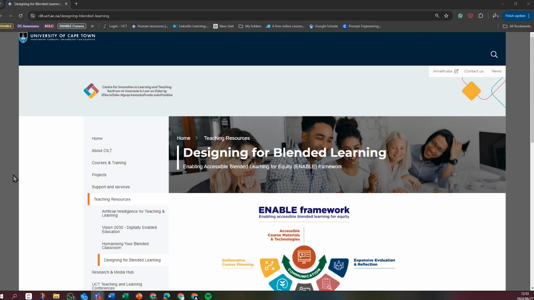Okay, so what I'm currently sharing with you, and Lauren will also place the link for you in the chat for those of you that want to navigate, as this framework is already live on the SILT website, which is our department. Before I show you exactly what this framework looks like on the website, I just want to say that it was a very interesting process for us, because we, as learning designers in the Centre for Innovation in Learning and Teaching, have a quite pragmatic approach, because we are assisting the lecturers at UCT with their course designs, with their redesigns, and currently also the platform migration that we have.